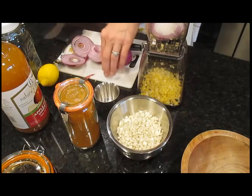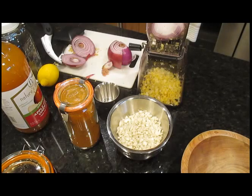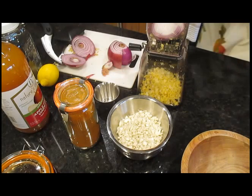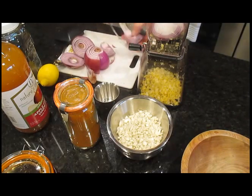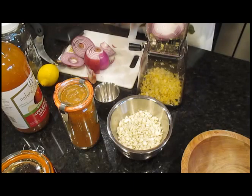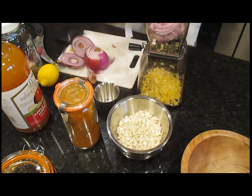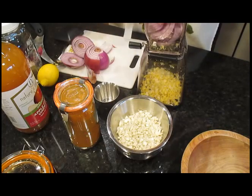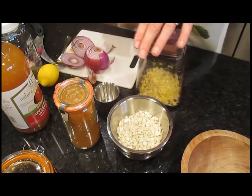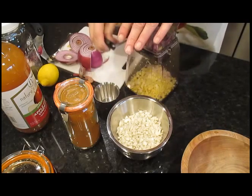To give you a little bit of background on what all these things do: ginger, although everybody knows it's used for culinary purposes, is also used to fight infections, colds, and coughs. It increases circulation and helps with nausea and vomiting. It also stimulates your appetite, to name a few of the beneficial things that ginger gives you.